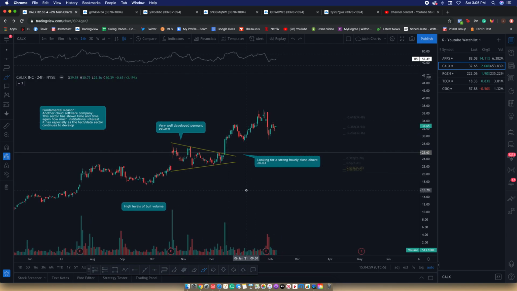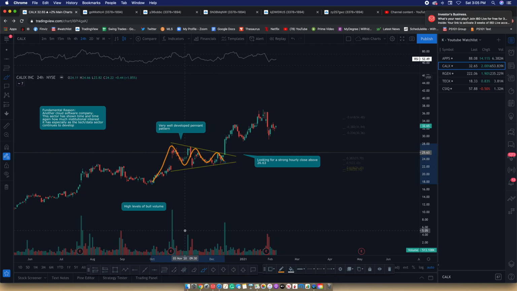So now I wait for a consolidative period and we get a beautiful daily pennant develop. We see a strong impulse wave, great price action, low volume, and the volume that we get is all bullish. So this was just such a textbook stock. Now I actually made a mistake in my interpretation of this stock. I think I entered back here, trying to get a bit of a pullback play, and ultimately was kind of underwater, break even for a number of weeks, and then eventually we got that breakout.